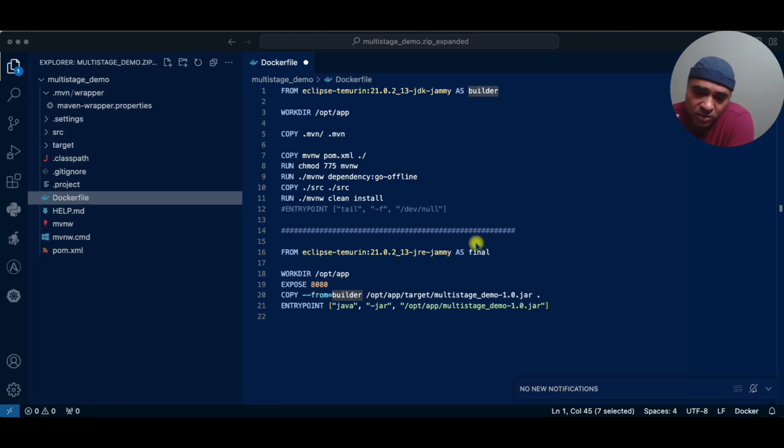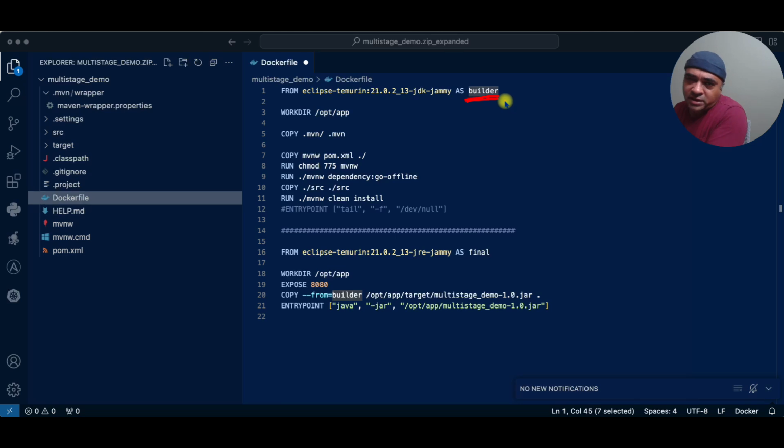When we follow a multi-stage build process, we can in essence reduce the image size, and we can have the containers more secure. Okay, with this understanding, let us jump in and see what happens in each stage. The first stage is where we will be building our application. The jar file is built within the scope of the first Docker image build. This is more like a staging. We have given the stage name as builder.